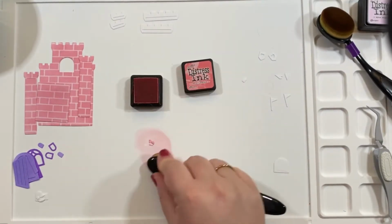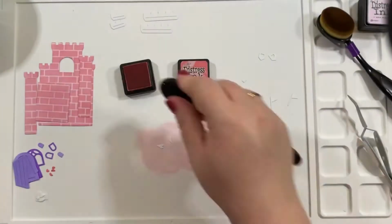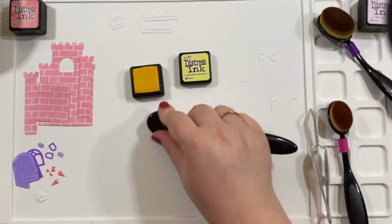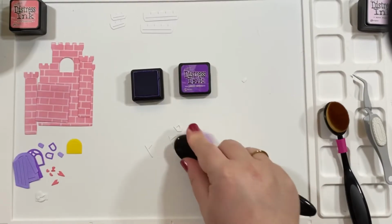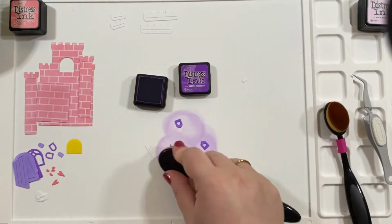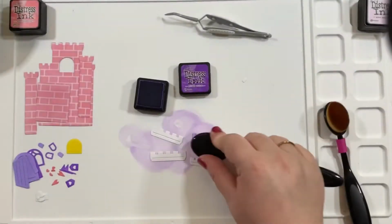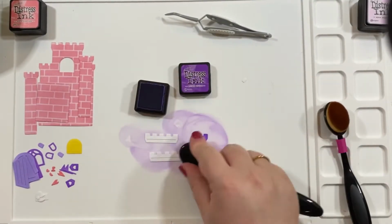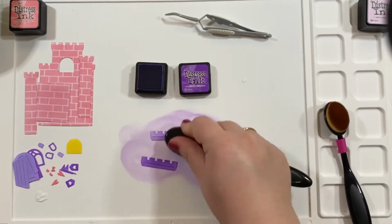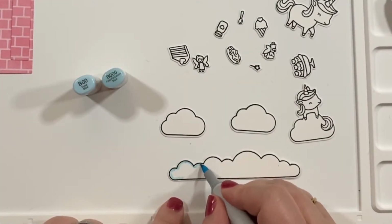And then the worn lipstick I used on these little hearts that go inside of the banners that we will see, as well as the flags and the door handles. And then the wilted violet I used again for the flags and those banners that the hearts go into. And what else? Oh, and then I used the wilted violet on the tops of the turrets and the towers, which ended up being a really nice combination.